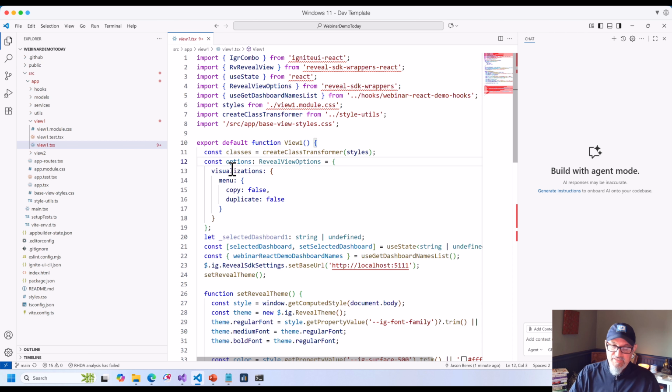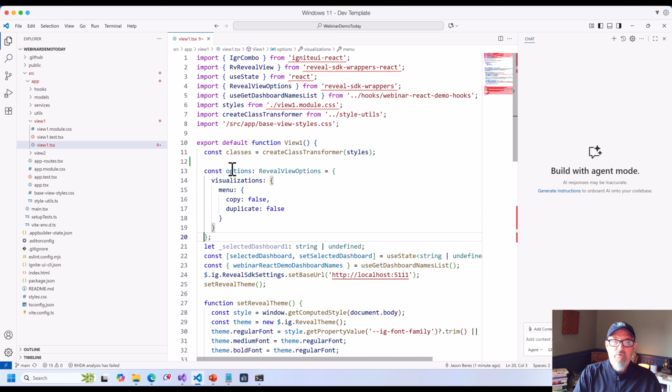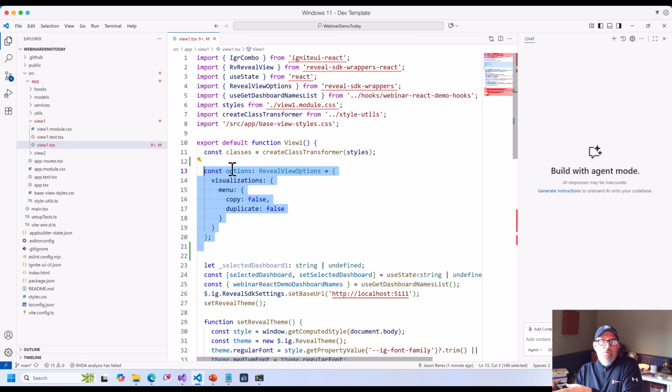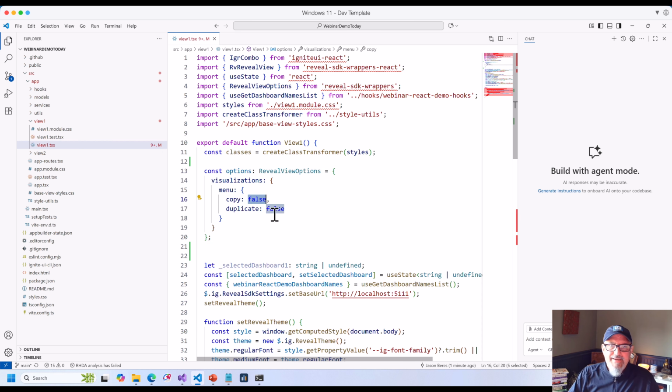So instead of setting properties directly on a Reveal View, we have this options object, which lets you pass it or bind it to a Reveal View. And that is what properties that component has when it renders. So in this case, I've got copy false, duplicate false, hardly any settings.